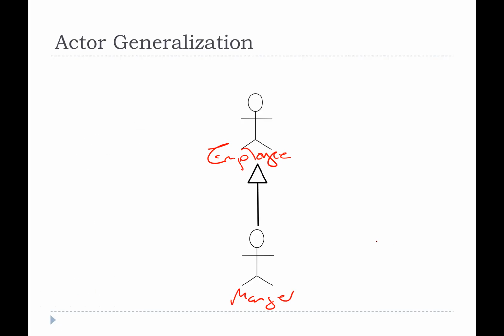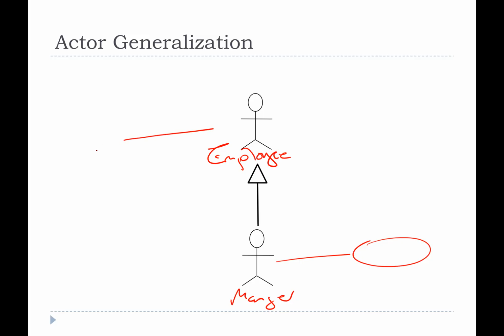When I have a use case that is as such, that means that this use case can only be executed if you're at the level of the manager, if you are specific enough to be a manager. However, not every employee can execute it. So you got to be careful about this.